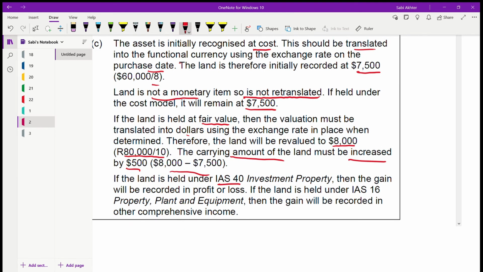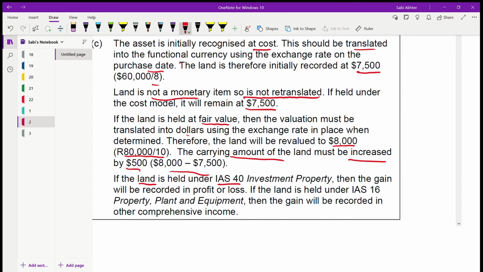See, land can be used as an investment property, or as a non-current asset in your business. Land can be used in any way; there are many uses of land. If your use of land changes, your standard will also change. If you are holding it as an investment, then you use IAS 40. If it is a non-current asset for you, then it is held under IAS 16. You should know the difference because the treatment under the two standards is different.